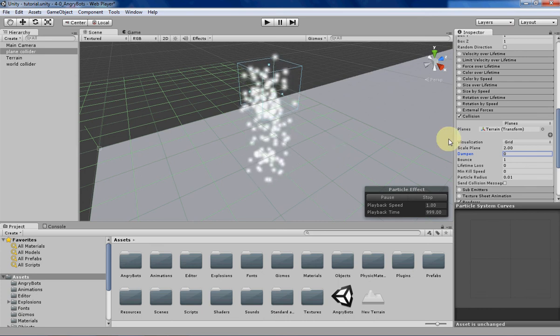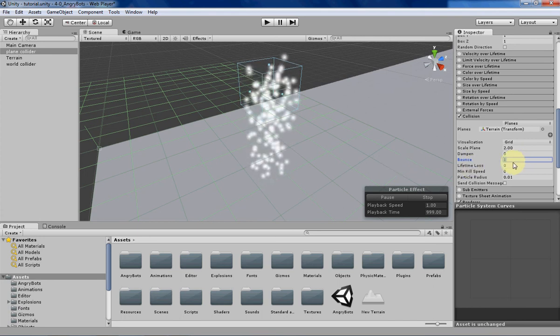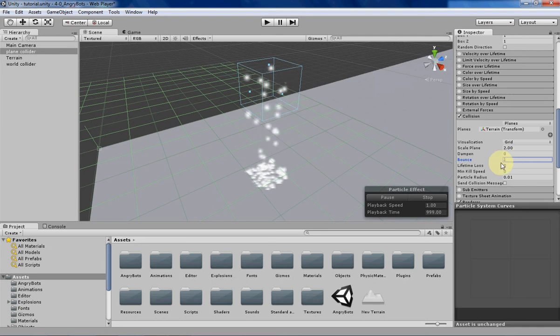So if you have that at one, they're basically little bouncy balls, and they'll just basically retain almost all of their energy after each bounce. And if you set that to a lower value like 0.2, they'll lose most of their energy. If you put it to 0.8, they'll only lose some of their energy. So that's pretty handy. Let's put that back to 1 actually.